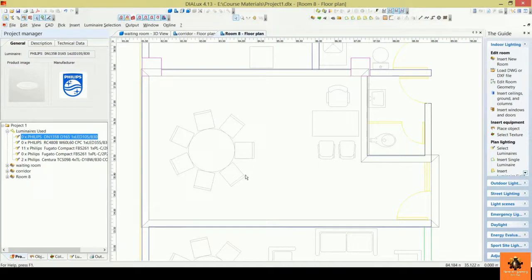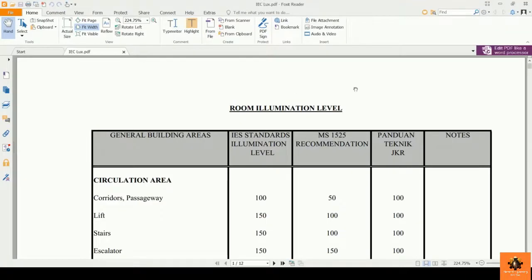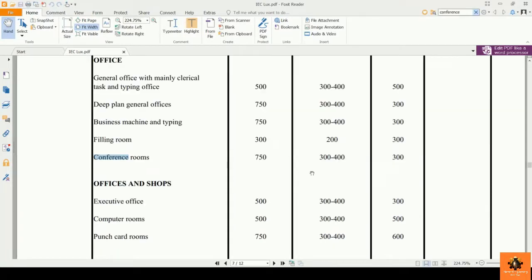And at that point, we need to specify the lux required for this conference room or for this meeting room. And here we jump to the IEC code. So that's the IEC code for the required values of lux. Here we can search for conference. That's it. You can find here we have the conference room, or we can suppose also that this room we are working on is a general office. So anyway, if we suppose it to be a general office or a conference room, it will have the same recommended value of lux, here from 300 to 400 lux and here from 300 to 400 lux. And as we learned before, it's recommended to work on the recommendation values in the second column, not the first column values, which is the maximum standard values. So those are the most common values from 300 till 400. And for us now, we will choose the value of lux to be 300 lux. So our aim now is to design a lighting system for our room that achieves the required value of 300 lux. Very good.